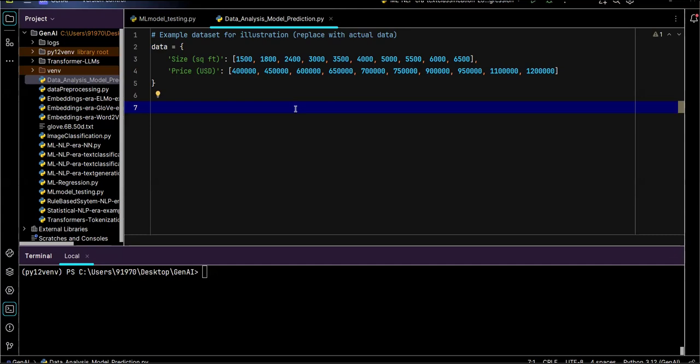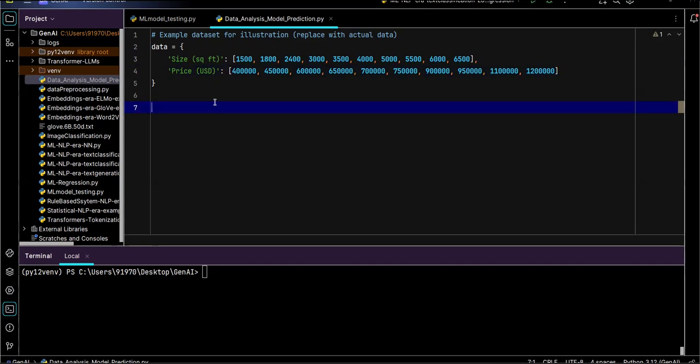Then what is my first task? Based on this input data set I have, I need to visualize the relation between my input as well as the expected output. I need to identify what might be the exact relation between the input and output, so that if I have a particular input, I can predict my output based on that relation. We need to understand that first.